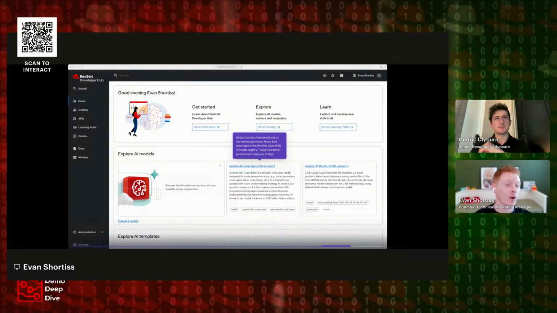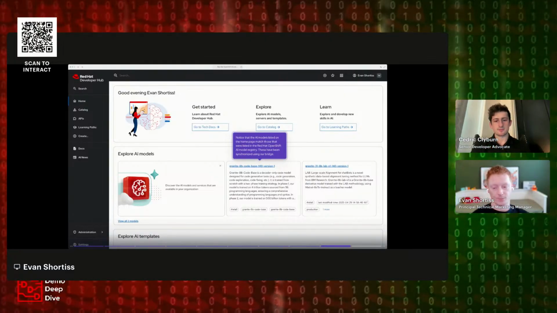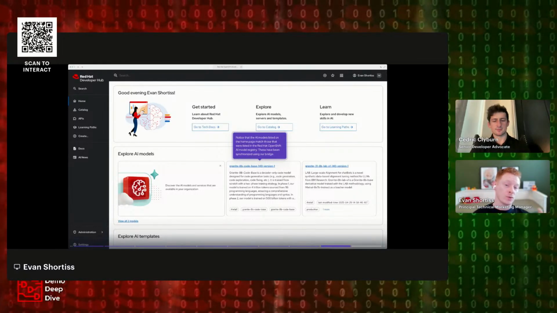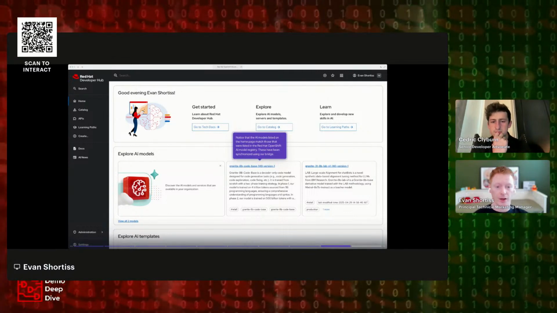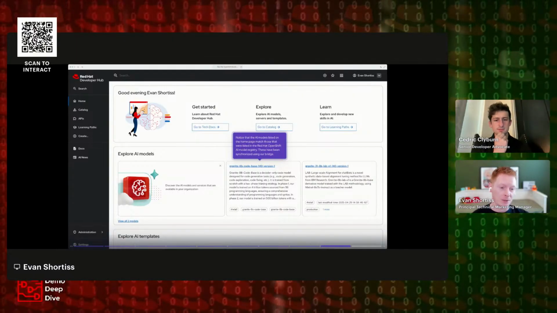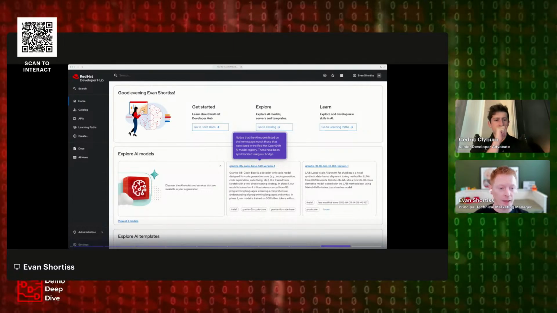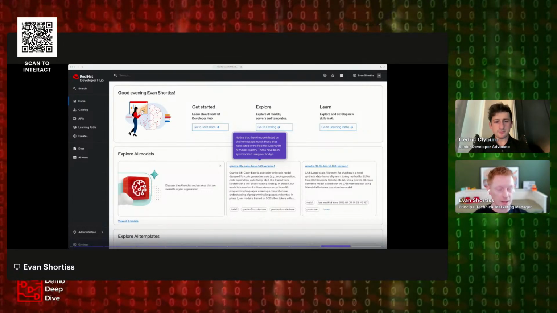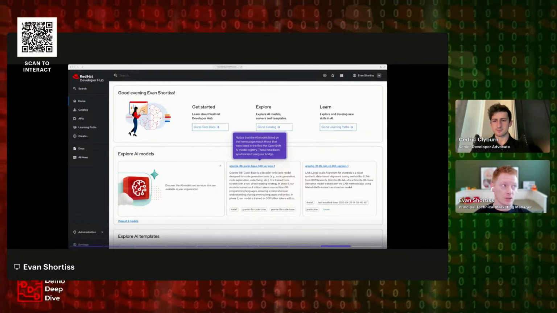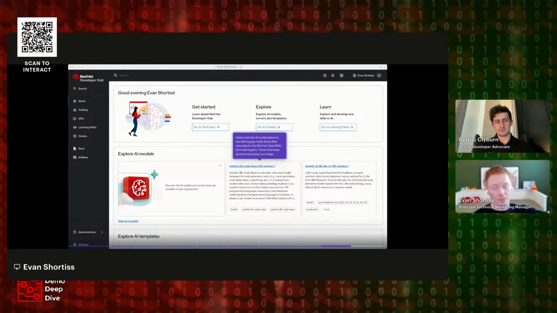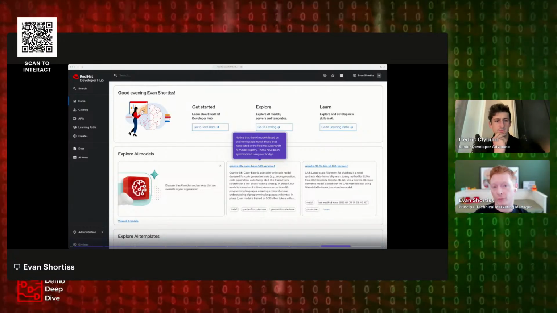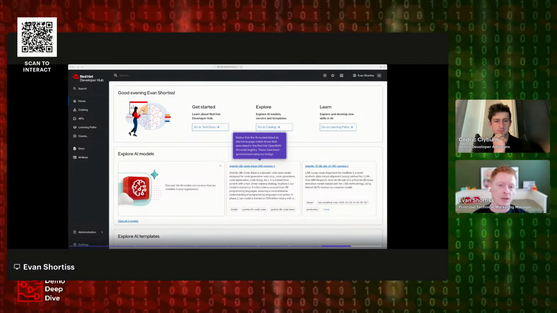Now, where this gets interesting and where we're focused today is on that AI integration. You see here on the homepage, we have AI models listed. Those models are actually being sourced from OpenShift AI. If you were paying attention a moment ago, you would have seen that in OpenShift AI, we had the 8B model, the code-based one, and we also had Granite 3.1 in there too. So these models have been synchronized over here. And by synchronized, what we really mean is just their metadata. They're still managed by OpenShift AI, and they're still in a registry. But this is more of a discovery portal for your developers who may need to use models in their applications.